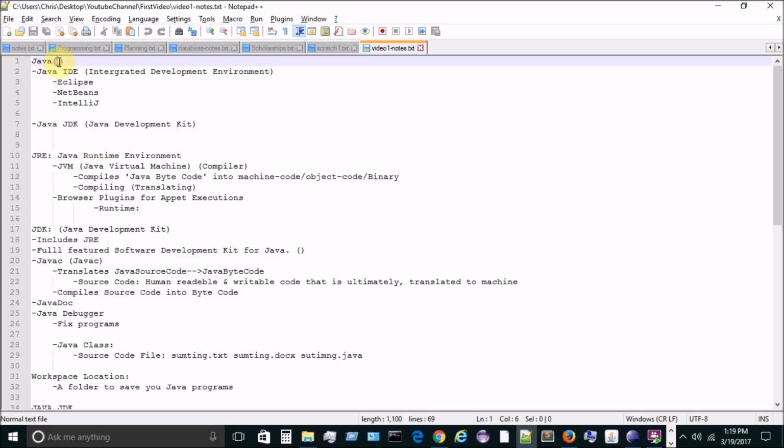So, a little bit about myself. I'm a current student in computer science. I've previous work history. I've worked as a system administrator, mostly using Red Hat 7 and Red Hat 6. But I also do enjoy doing Java.